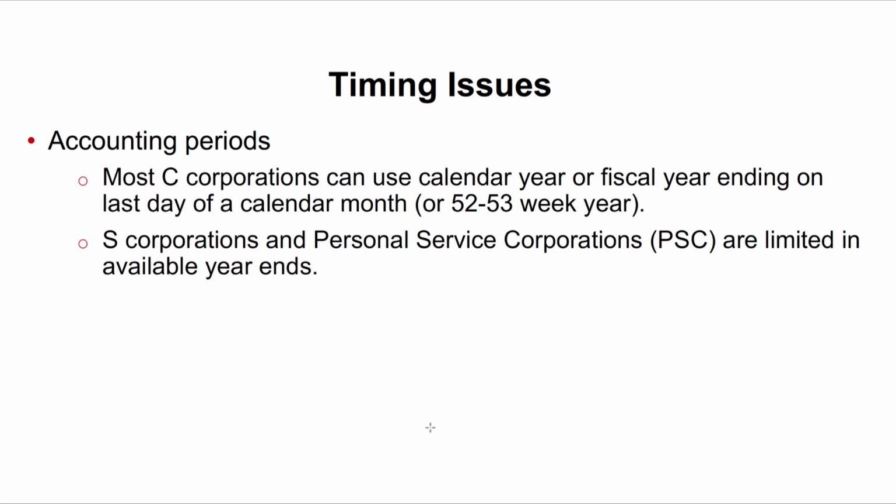So for example, in the accounting industry, lots of businesses have June 30th fiscal year ends. You'll have some retailers that have year ends that might end at the beginning of the year, maybe around January, just because they have lots of stuff going on. Various types of industries. You might have a Halloween store that closes its books on October 31st, because that's when its main business ends. So it's really a factor of the actual industry. Now, S corporations and personal service corporations are more limited.